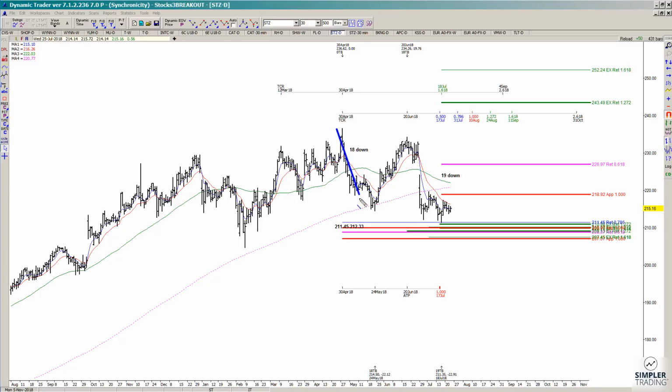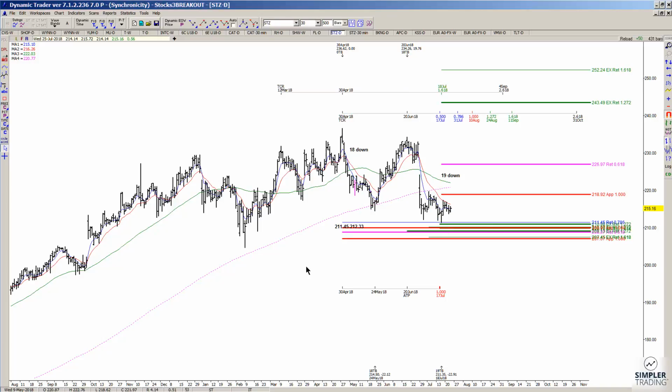timing there, and in this case I see 18 days down versus 19 days down, so there's the time symmetry there. I also see, let's see, high to high. Well, this is just a 50%. That also came in on the 17th. The actual low is made on the 18th. And then there's the one other cycle, which is the high to high 1618 came in on the 18th. So we did at least have 3 different cycles that came in right around where this low was made.